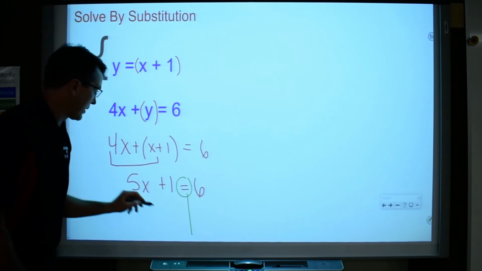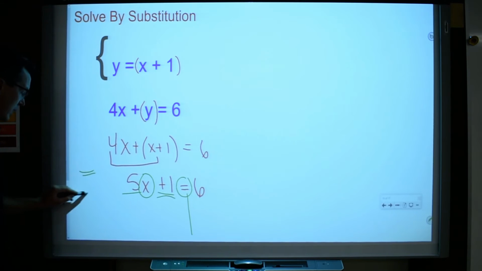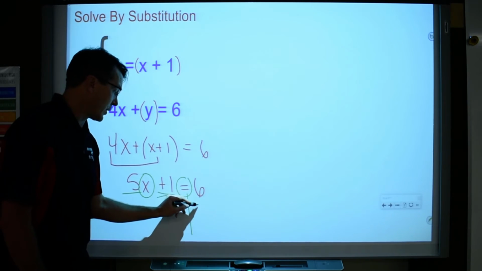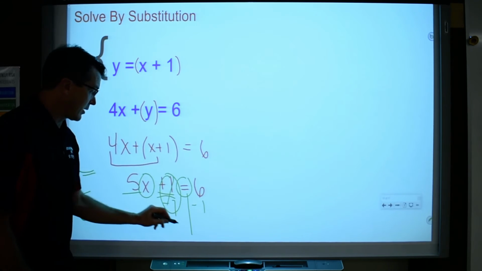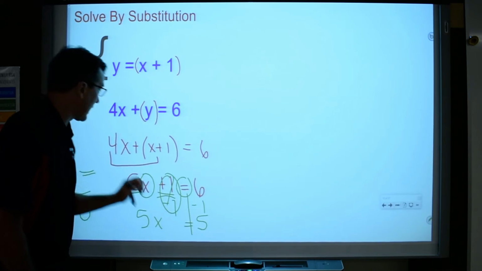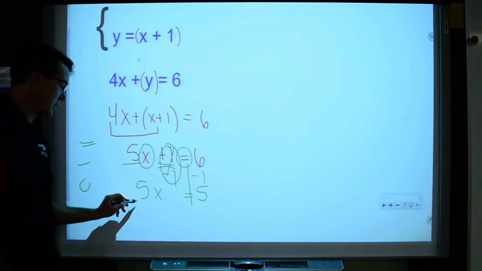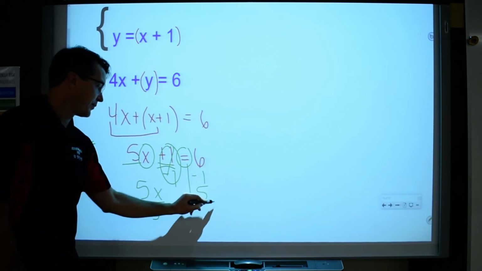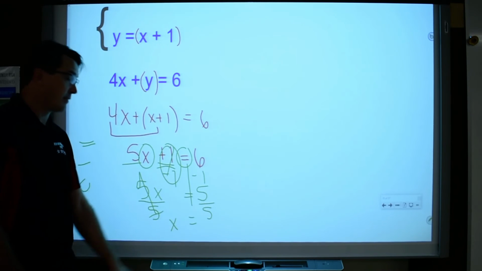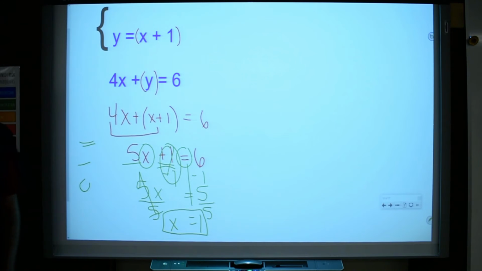That's going to give me a lollipop, circle the variable, underline the coefficient, double underline the constant. 2, 1, 0 to solve. To get rid of the constant, I'm going to minus 1. Do it to one side, I have to do it to the other. That's 0, and that gives me 5. And I get 5x equals 5, but I'm not done. I've got to get rid of the coefficient. To do that, I'm going to divide by 5. And 5 divided by 5 is 1, but I don't need it because I have an x. And 5 divided by 5 is 1. So x equals 1. But am I done?